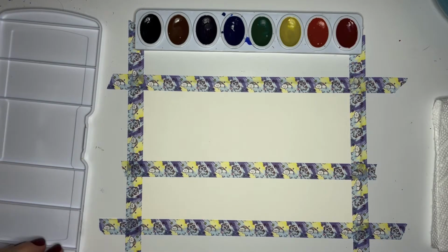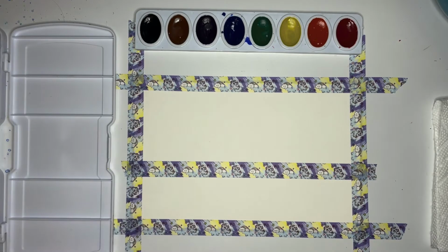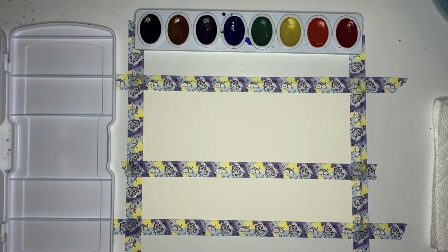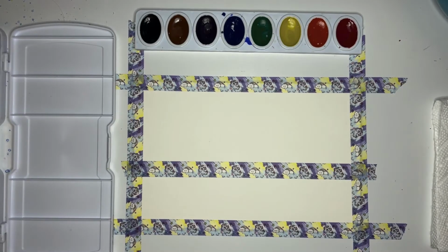The way these sunset paintings work is the top part is the sky. We can use any colors we want. The bottom part is the water. We can use any colors that we want. The top part's going to be kind of melty, like a sky. So I'm going to come in.